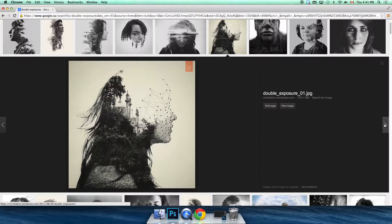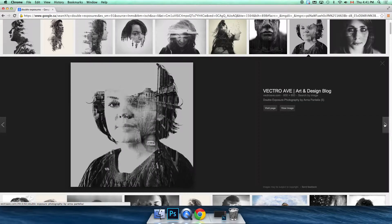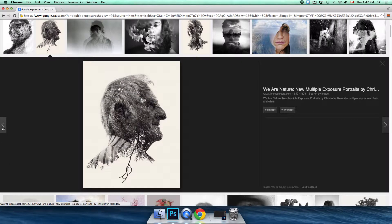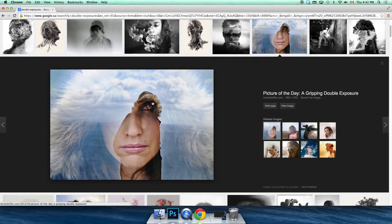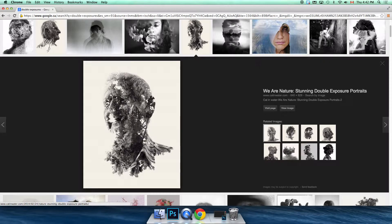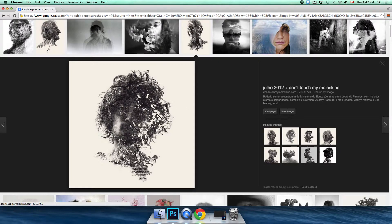There are a couple of important things to think about before you start on a double exposure. The first and most important thing is that your subject — whatever that is — is fairly contrasty against the background. I strongly recommend a background that doesn't have much distraction going on. Generally speaking, if you're doing a portrait or similar, you want to find a photo that is silhouetted against a nice clean background.